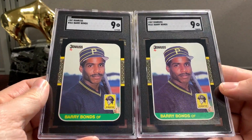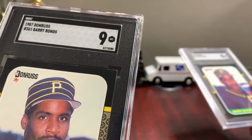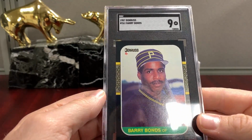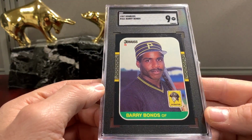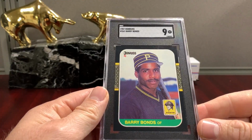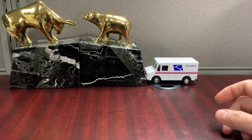Couple Bonds Donruss. These were probably pack pulled. Nicer copies I came across. You see that top right corner? So this doesn't deserve anything higher than a mint, in my opinion. And I probably had that as a mint. And this has a little edging. So, it's got solid centering. But anyone that's broke boxes of this stuff knows that a lot of the ones you come across are like 7s and sometimes 6s. They're just pretty rough. They're off-centered so bad. They almost look miscut sometimes.